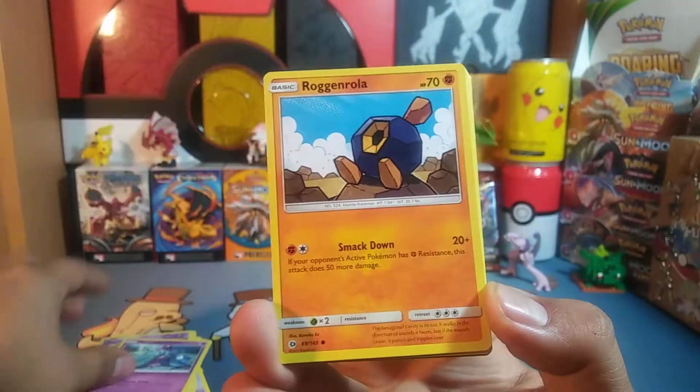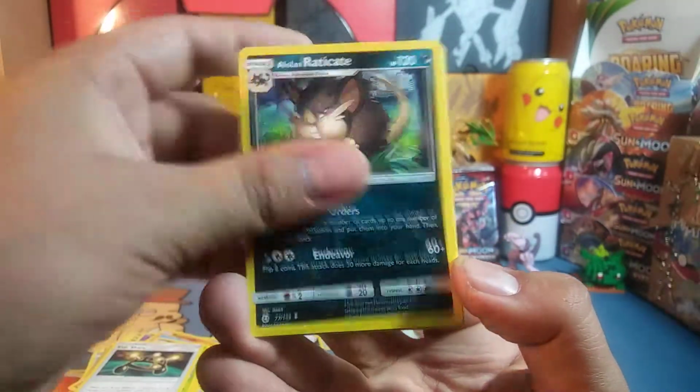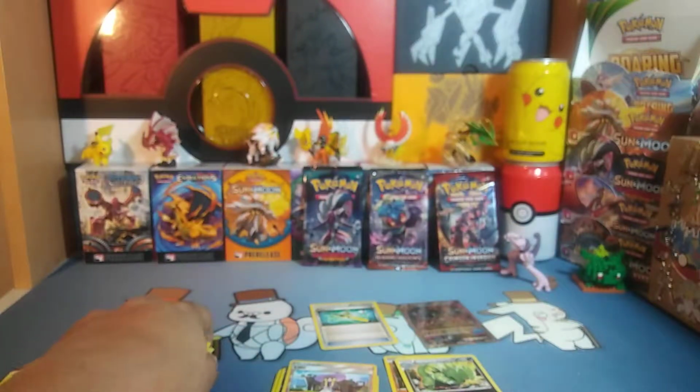Got a Fire Energy in that pack. And we start with a Marini, Roggenrola, Rattata, Chinchou, Paris, EXP Share, Alolan Raticate, Wishiwashi, Reverse Lily, and a Cosmlam. On to Guardians Rising.